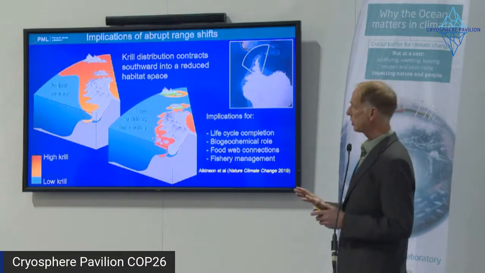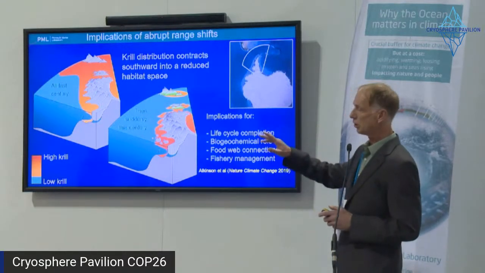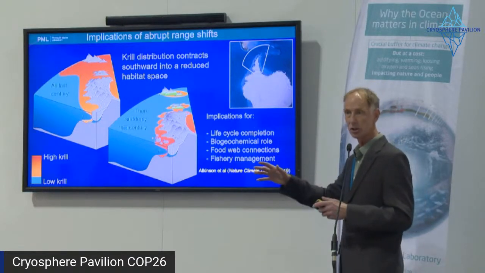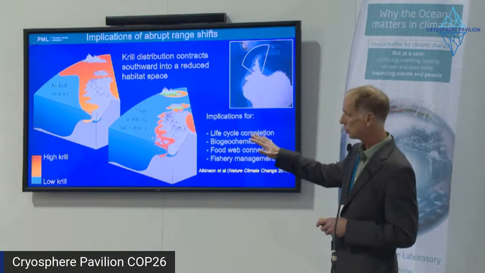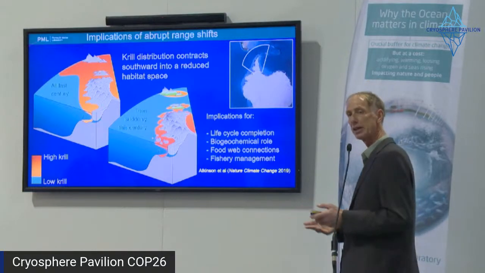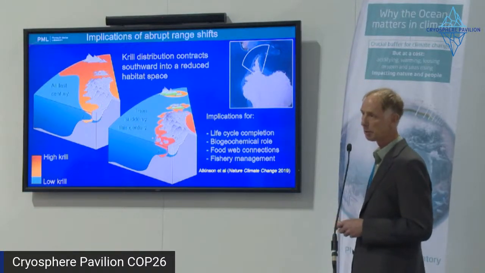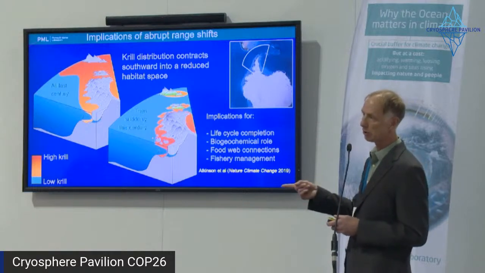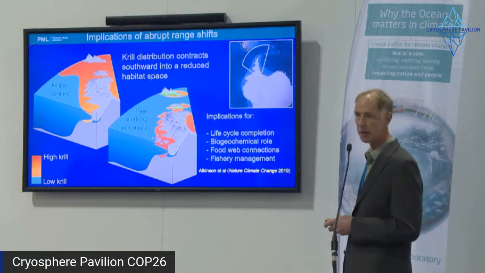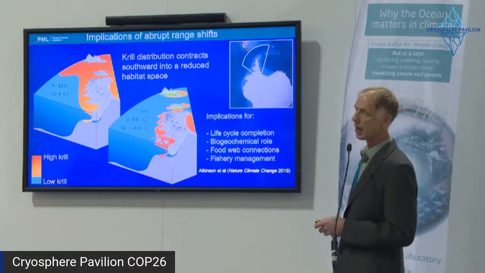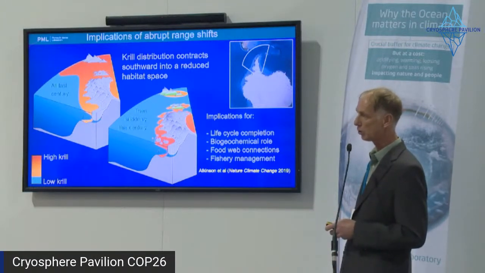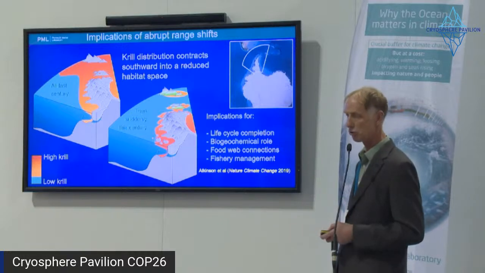So to put that into a sort of schematic sense, we've got a distribution that has suddenly contracted due to a movement or a change in the spawning area, and now the distribution this century has contracted towards Antarctica, but that is in a totally different living space. It's a much more shelf-orientated distribution, and it's marooned some of the krill-dependent predators, for example at South Georgia, in the top right-hand corner of this schematic. They're krill-dependent predators, and their food has moved away from them. So it's got fundamental issues for life cycle completion, management, biogeochemistry, and so on.